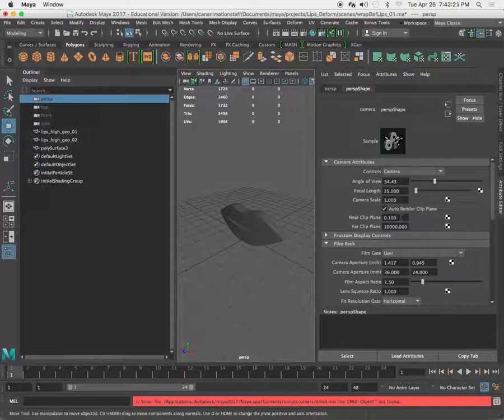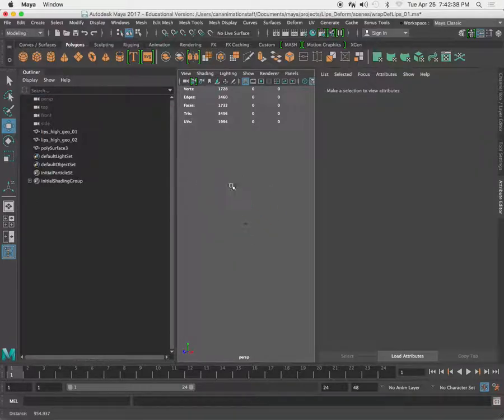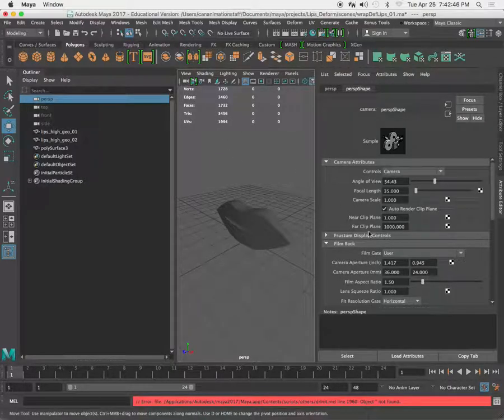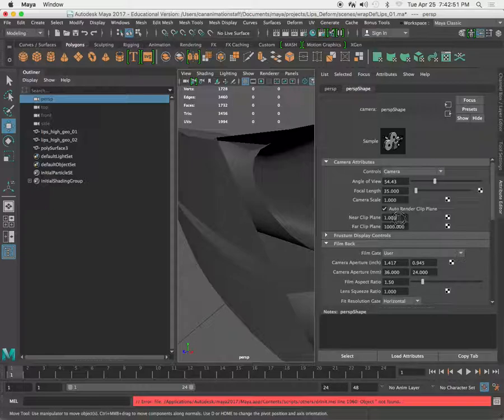If I go to my attribute editor, I have to make sure my far clip plane is lower, and I have to make sure my near clip plane is a little higher. So if I zoom all the way out, it's a pretty small scene, but at some point you start to not be able to see it. That is your far clip plane, and how far you can zoom in is your near clip plane. My camera is starting to clip into the geometry, and I don't feel like I'm that close. So I'd readjust this to 0.5.